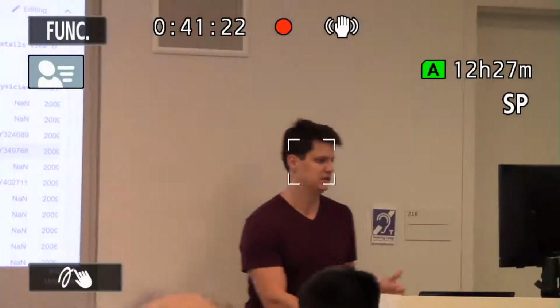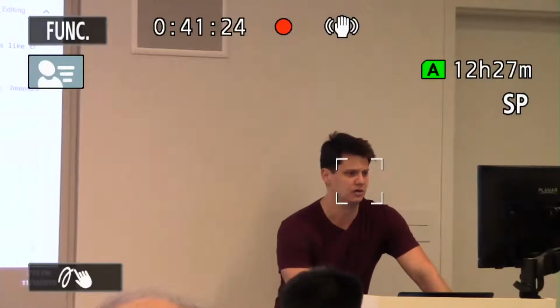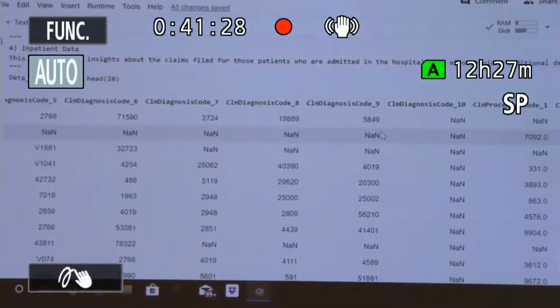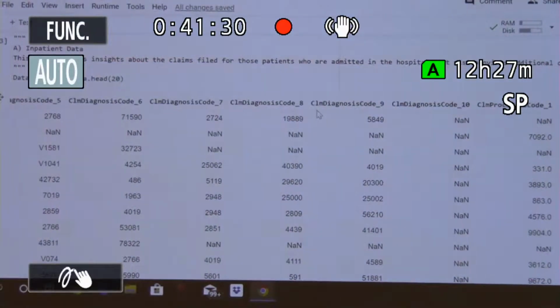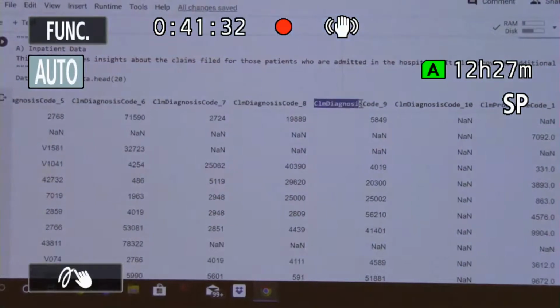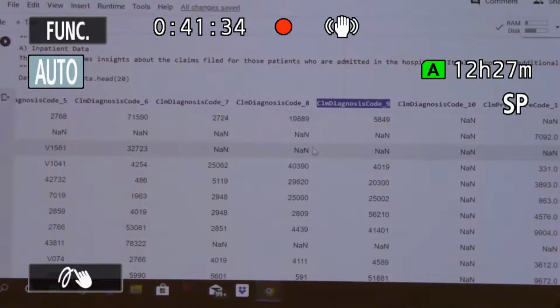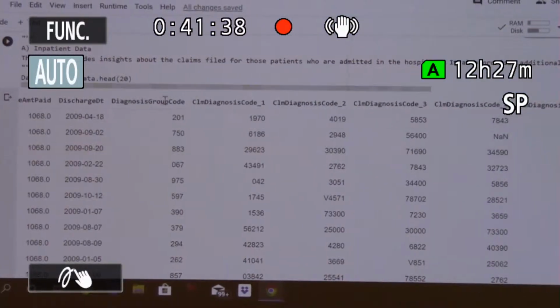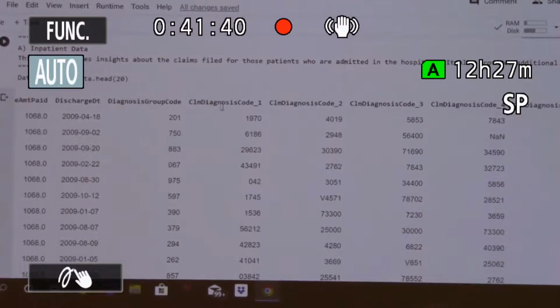So what I did here was, I have a lot of columns. The last ones have a lot of names, like CLM diagnostic code number 9, number 8. What I thought was, well, we do have a group: number 1, number 2, number 3, number 4, number 5.